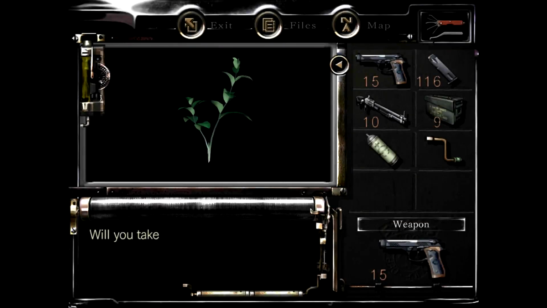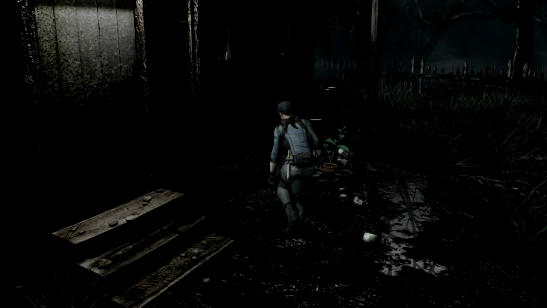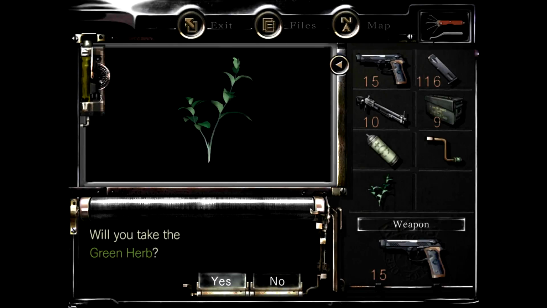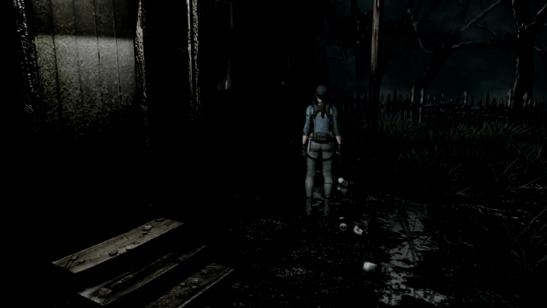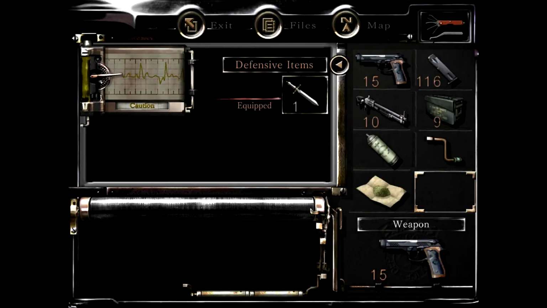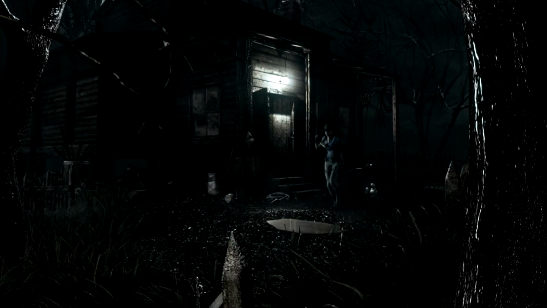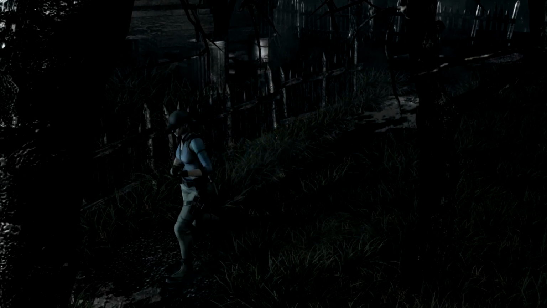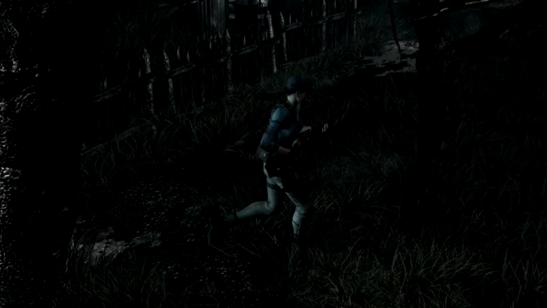How badly hurt am I? I am in the yellow. I need to use these. No, don't examine. Combine. Please stay in the house, Lisa. I'm not worth chasing.